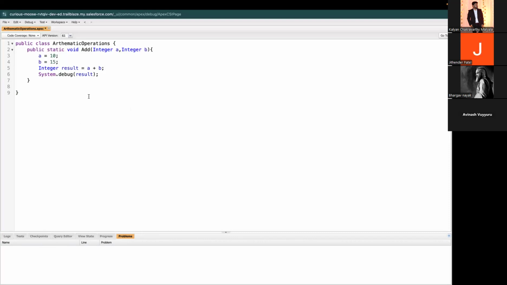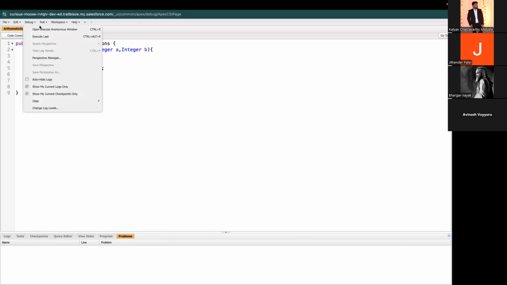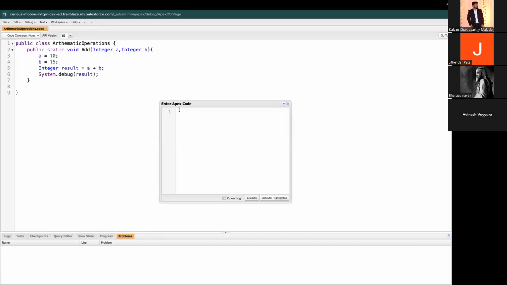Now, how will you call this method? Okay. How will you call this? అర్థమెటిక్ ఆపరేషన్ డాట్ యాడ్. Arithmetic.